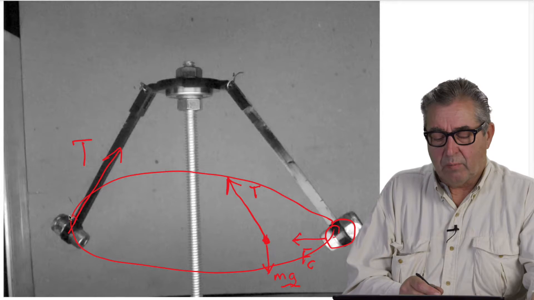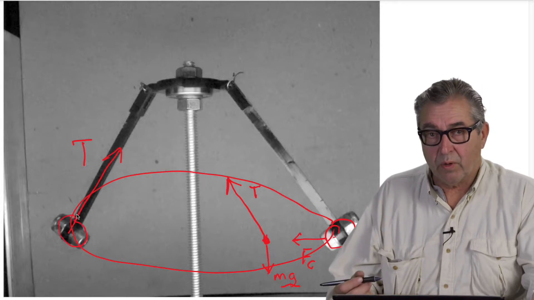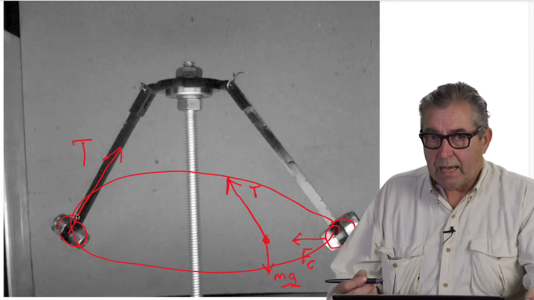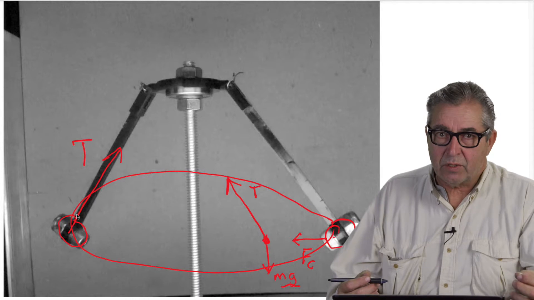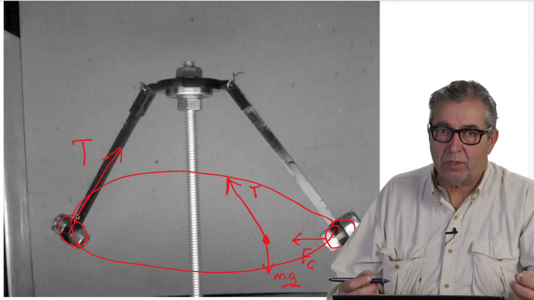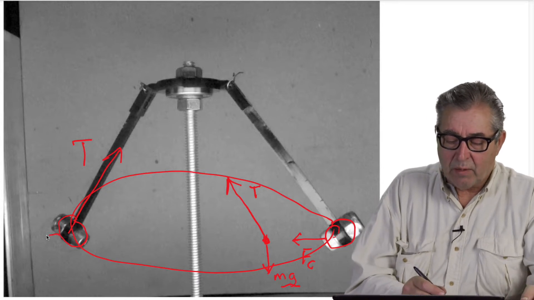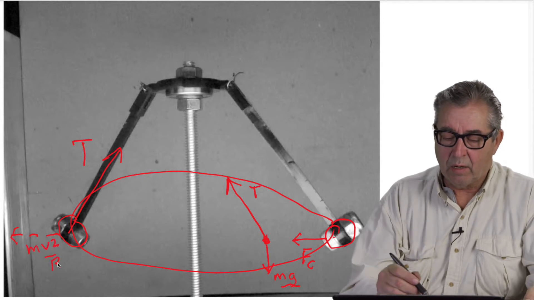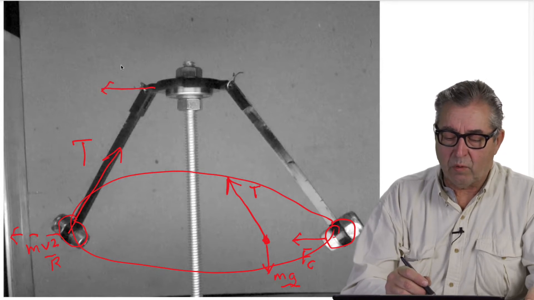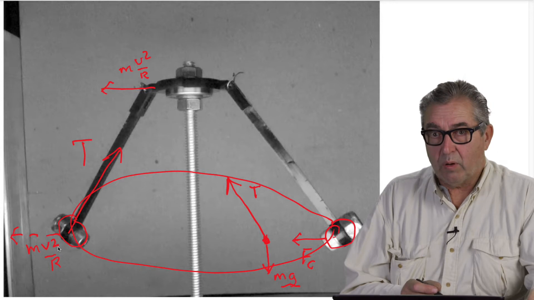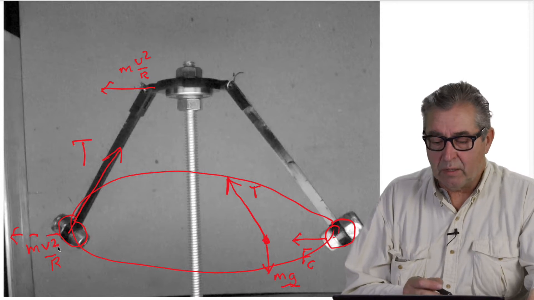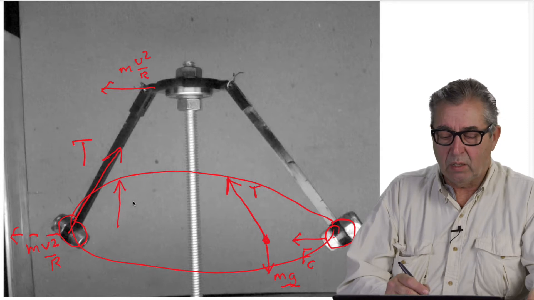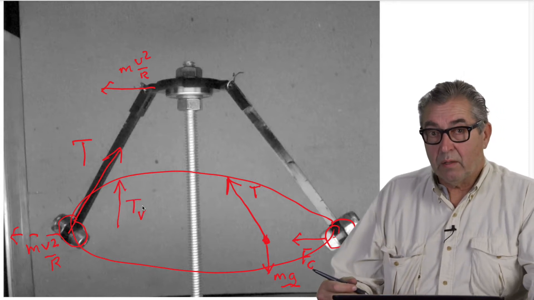However, at this point the bob is still moving around and around with an angular velocity, and so it does have inertia, and its tendency is to want to travel in a straight line tangent to the circle. This inertial reaction can be represented by an outward moving tendency — I'll label it mv²/r — which is actually the centrifugal force acting on the shaft and the support mechanism at the top. But it is true that the bob wants to go in a straight line, so it ends up pulling on the bar, creating tension in the bar, and as a result there is a vertical component of the tension force pulling the bob upward.